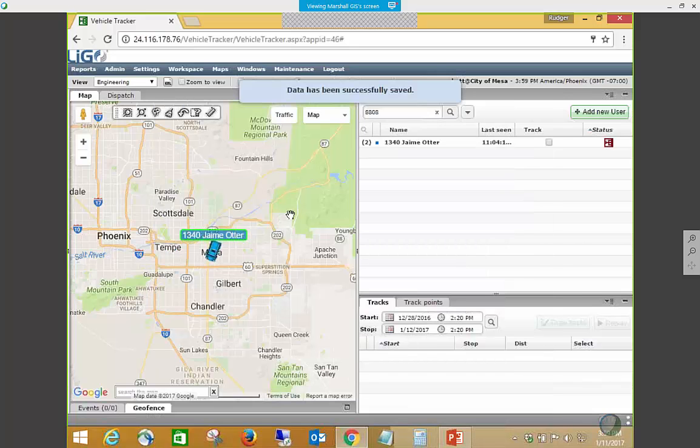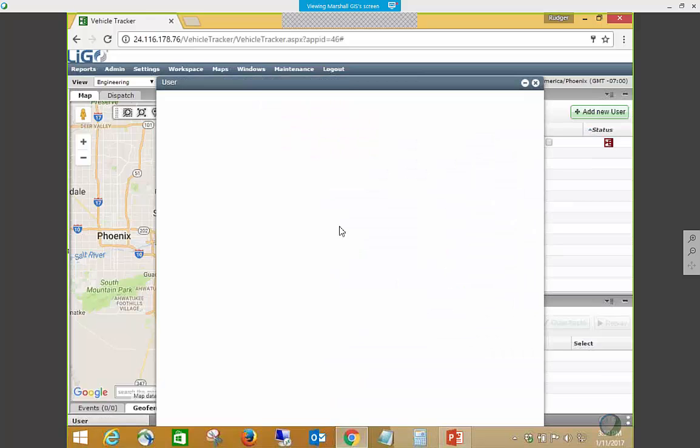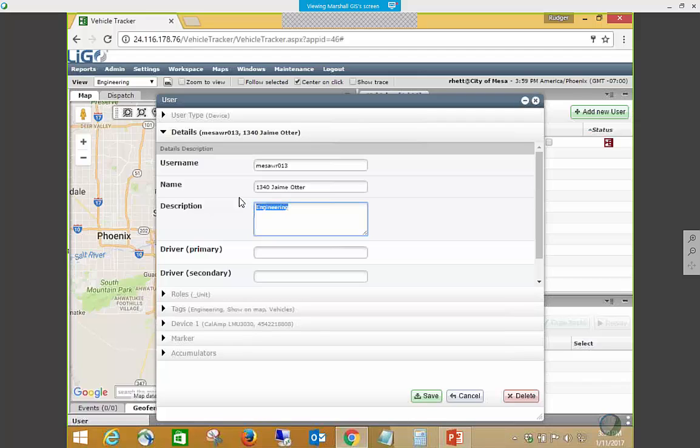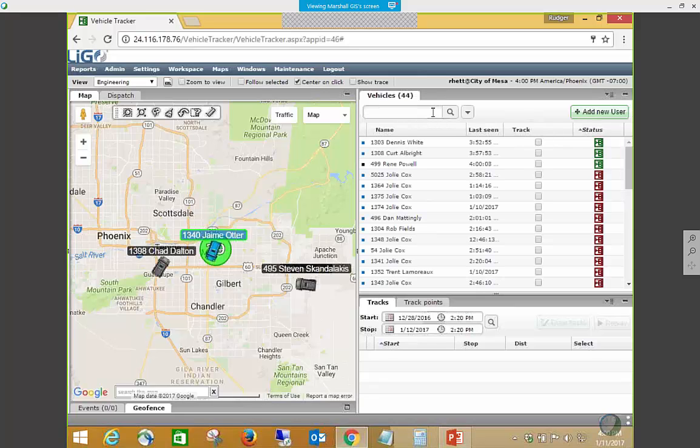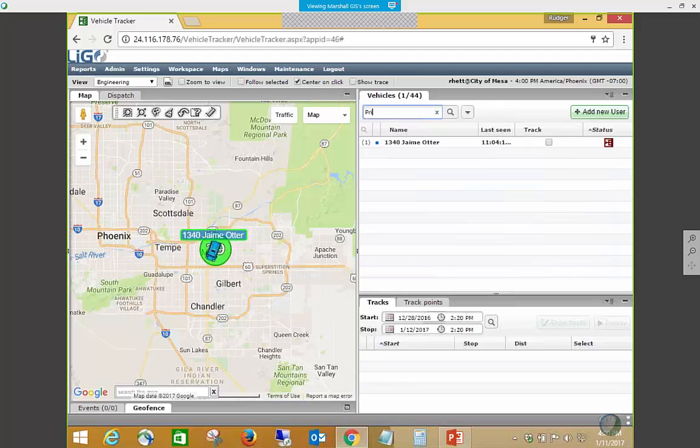And actually, probably what I should do is put the vehicle type in there, but it's kind of up to you on what you want to put in the description. Instead of putting engineering, for this one, it's a Prius hybrid, 2007 Toyota Prius. I save that, and if you notice it's still filtered here. If I click this X, it's going to remove that filter. And now if I typed in Prius here, it would bring up any Priuses in my list.